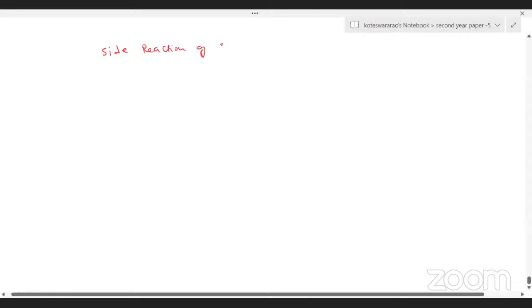Suppose you are looking at a Paterno-Buchi reaction between benzaldehyde or carbonyl compounds and an olefin. If the olefin has a phenyl ring at the benzylic position, or an allylic system with alpha hydrogens, that directs the reaction towards photoreduction instead of the Paterno-Buchi reaction. In such cases, the Paterno-Buchi products are obtained along with the photoreduction products. For example, side reactions of Paterno-Buchi reaction.